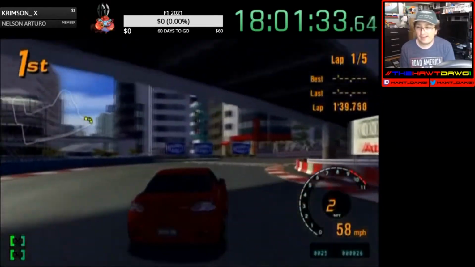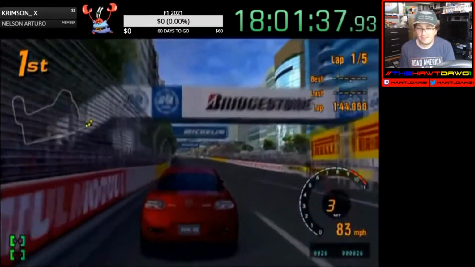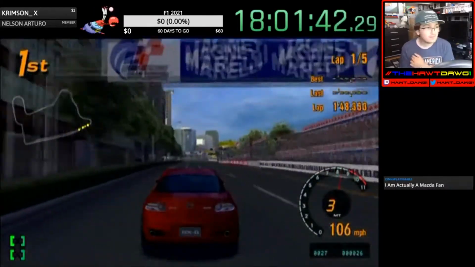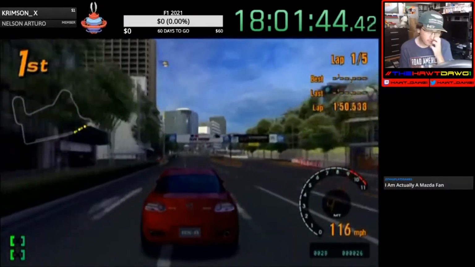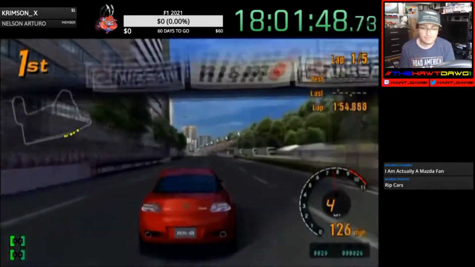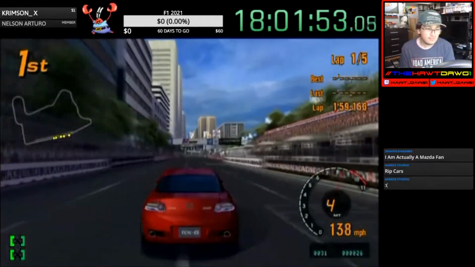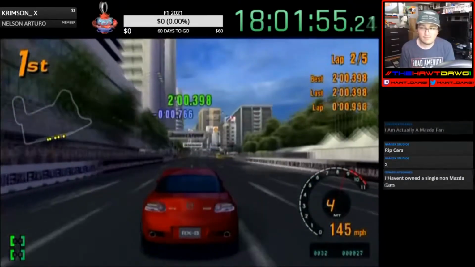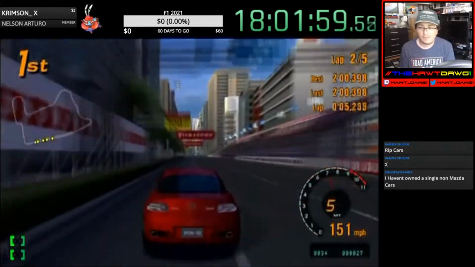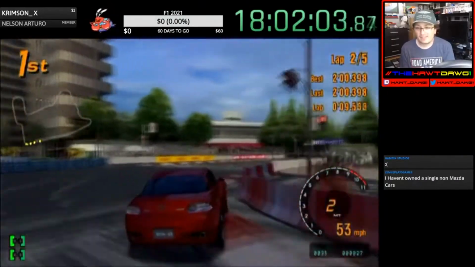Oh man, these AI are getting aggressive. Let's see. Straight line speed is good for us though. Oh, we have 6 gears. I thought we only had 5. Not that we'll need the top speed.